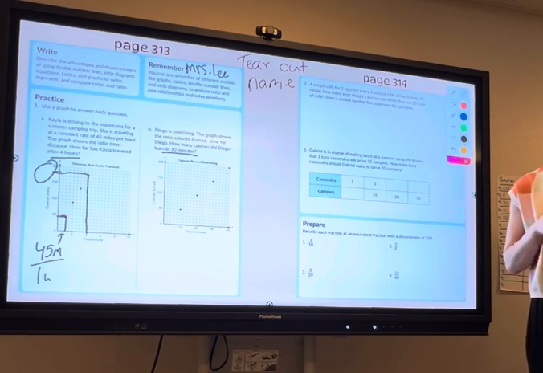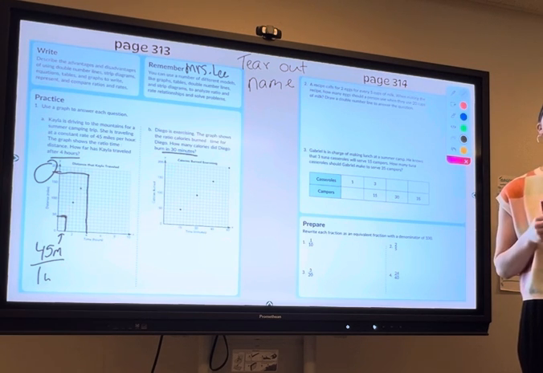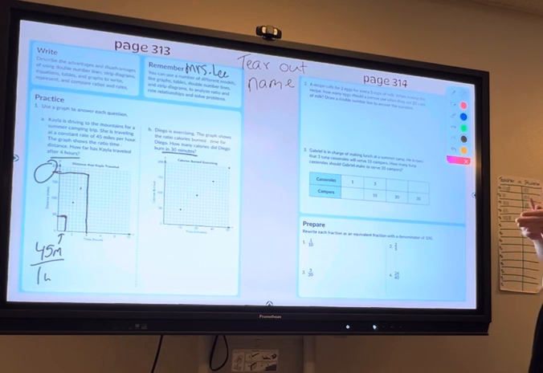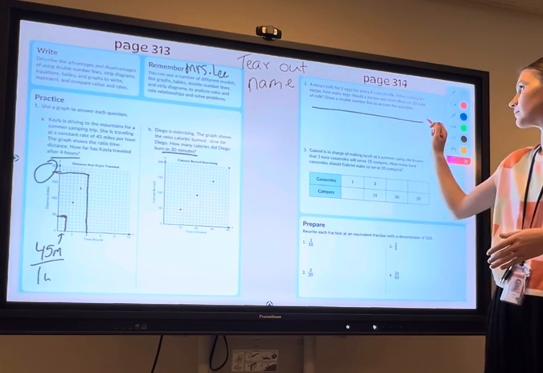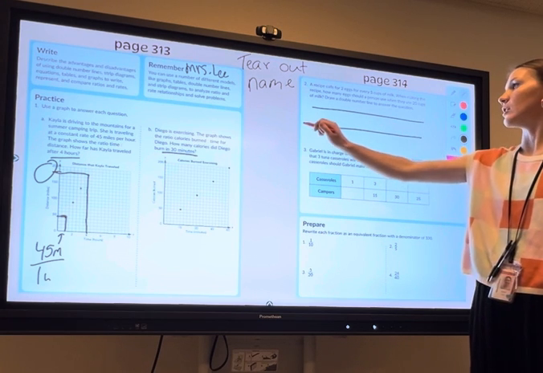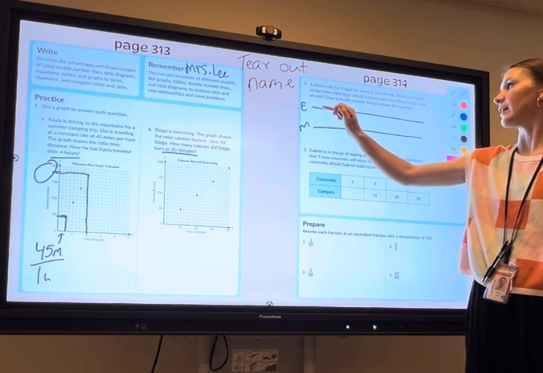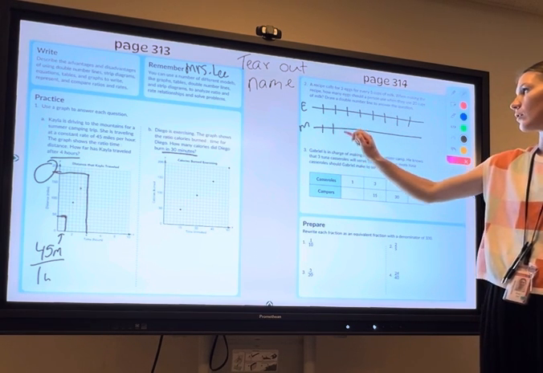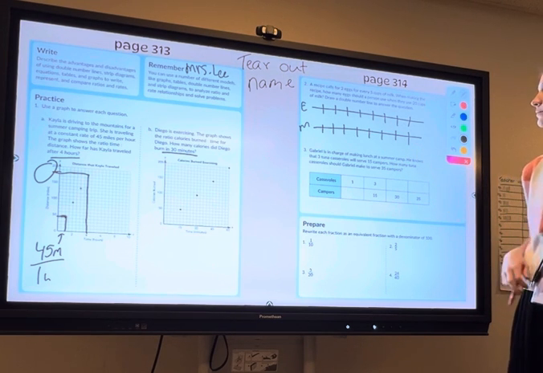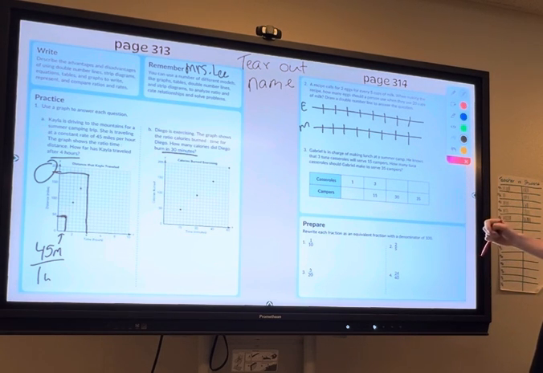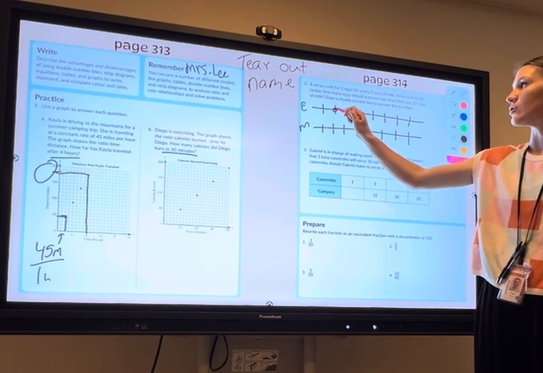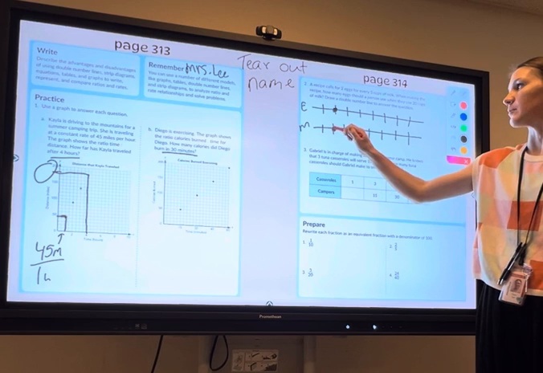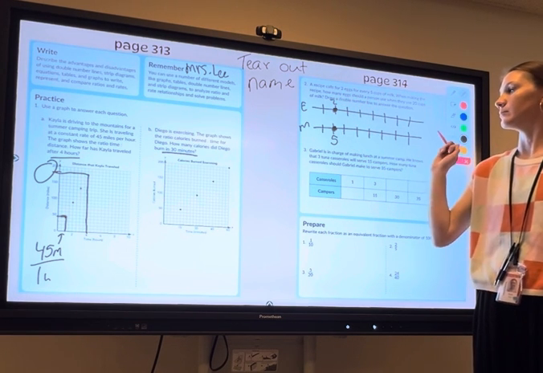Draw a double number line. It says to draw a double number line. You can do this different ways, okay? So if you don't like the double number line, I'm not going to make you do it. There are different ways to do this. But he uses 2 eggs for every 5 cups of milk. So if this is my milk and this is my eggs, if that was my scenario, I would have 2 eggs for 5 cups of milk. Okay, so this would be 5 and this would be 2.